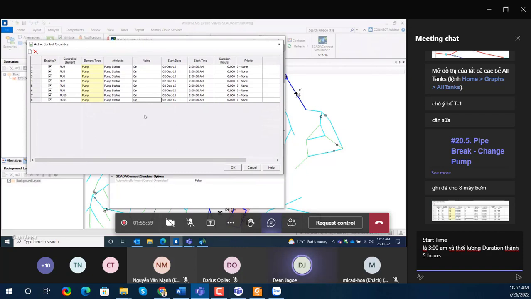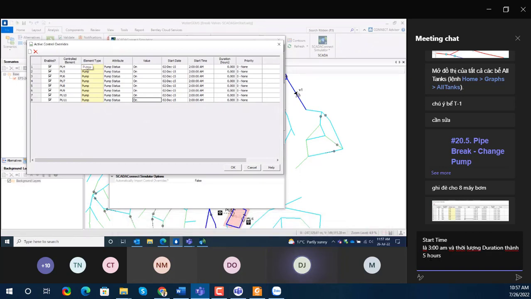Okay, well, hopefully you've added all 8 pumps, and now we can go and fill out the rest of it. So the pump element type, pump status, and then you need to change them to off.